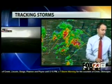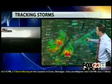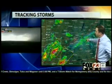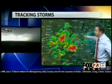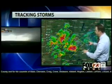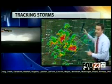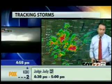If we take this back, I'm going to take our high resolution radar back in time, and you're going to be able to see this little boundary here just south of I-44. Now, as we take this forward in time, you can see the boundary moving farther to the north. That is our warm front. So that warm, moist air with south to southeast winds on the south side of that, cooler temperatures, and a northeast wind on the north side of that. The tornado potential is all along and south of that boundary. So that does move in.